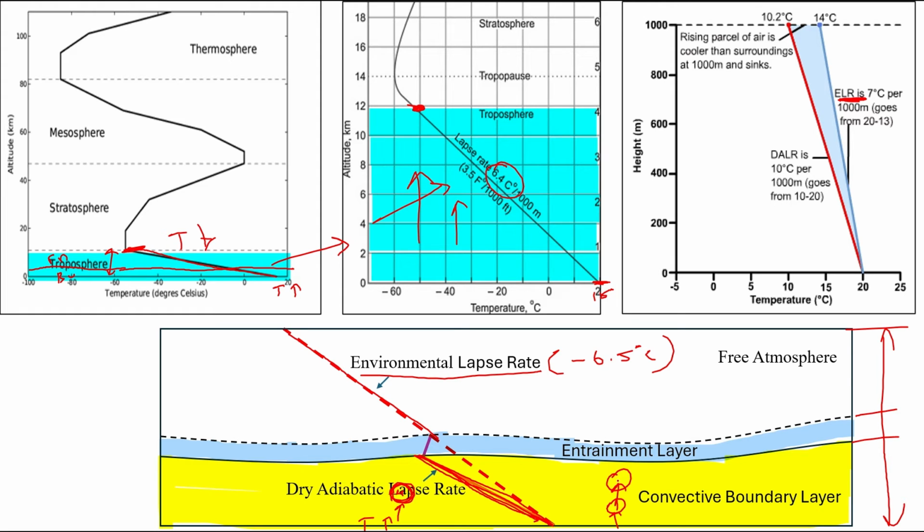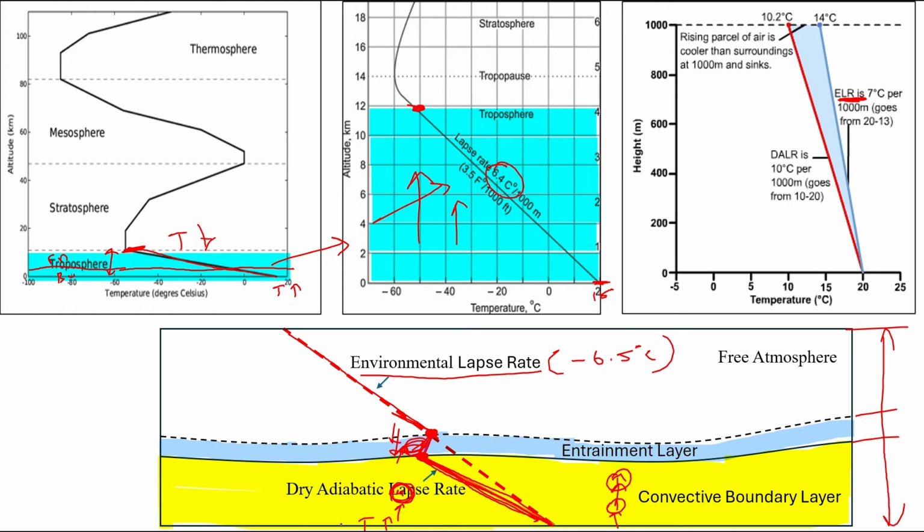But due to this cooling, this air parcel is dropped this way at the top of the convective boundary layer. But in the free atmosphere, it has to catch up with this line. Temperature is dropped here, but in the free atmosphere, temperature is a little higher. Then there is another layer formed, that is the entrainment layer, which mixes both the convective boundary layer and the free atmospheric layer so that it equalizes the temperature. This low temperature to high temperature, it is further bringing it. So this is how the temperature profile originally varies because of the atmospheric boundary layer.